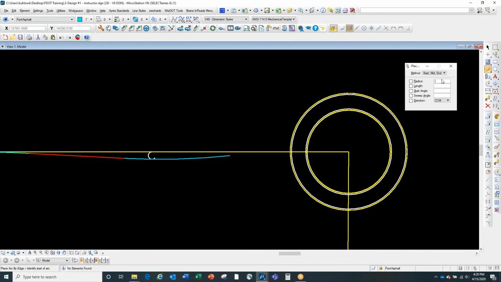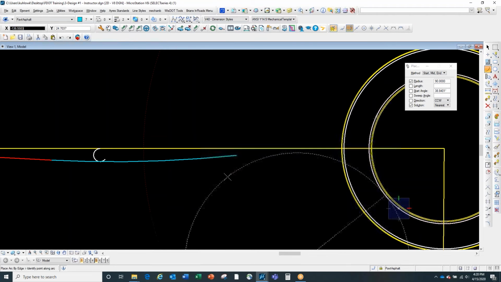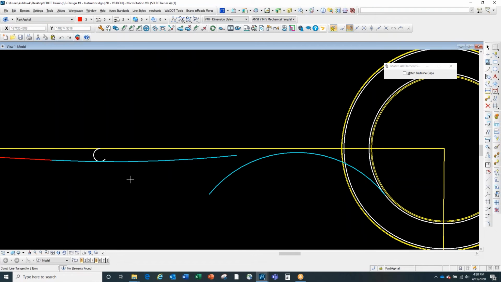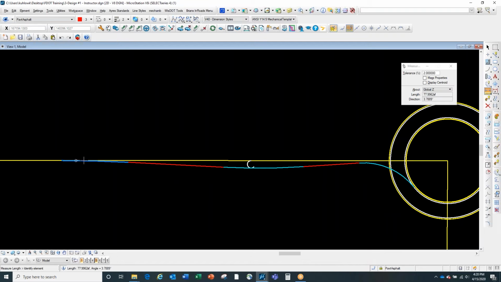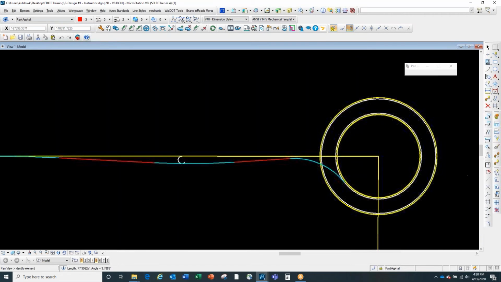And the first one I'm going to do here is I'll just do a 90 foot into the circle. I'm going to make a tangent to the central island there. Again, knowing that I'm going to need some tangent in between there. Do that. Go ahead and draw a line in between there. Trim those up. And I'm at about 78 feet. So greater than 100 for this one, greater than 50 for that one. I've got a curve to the right, a tangent, curve to the left, tangent, and then that arc into the circle. I'm going to go ahead and offset these lines.